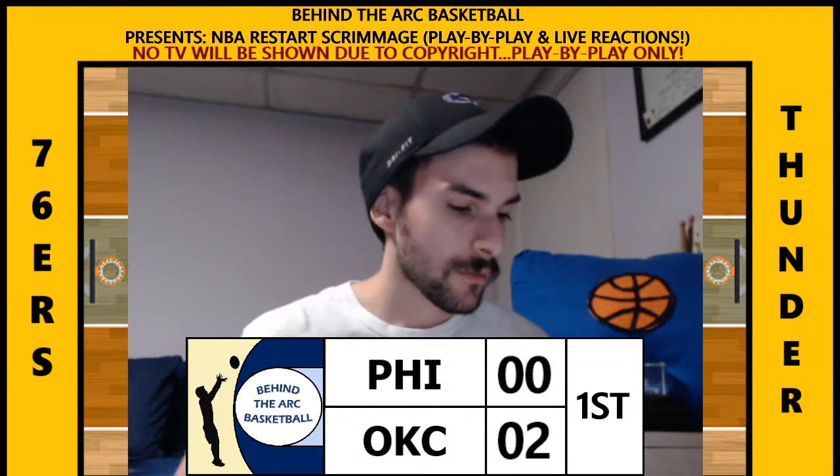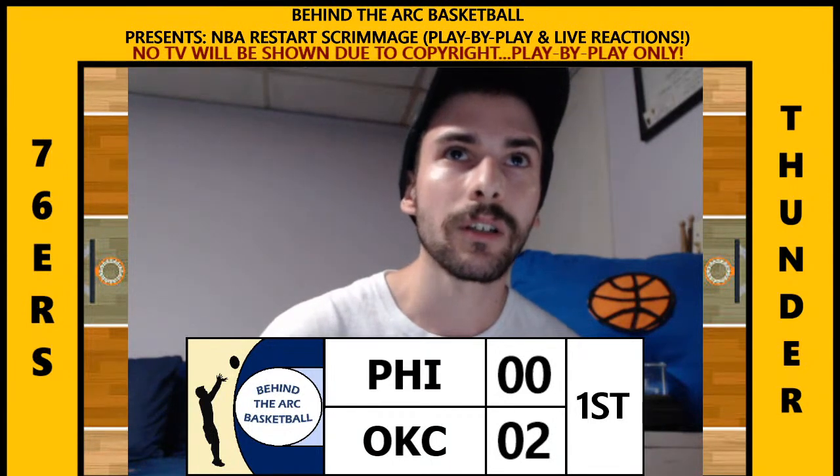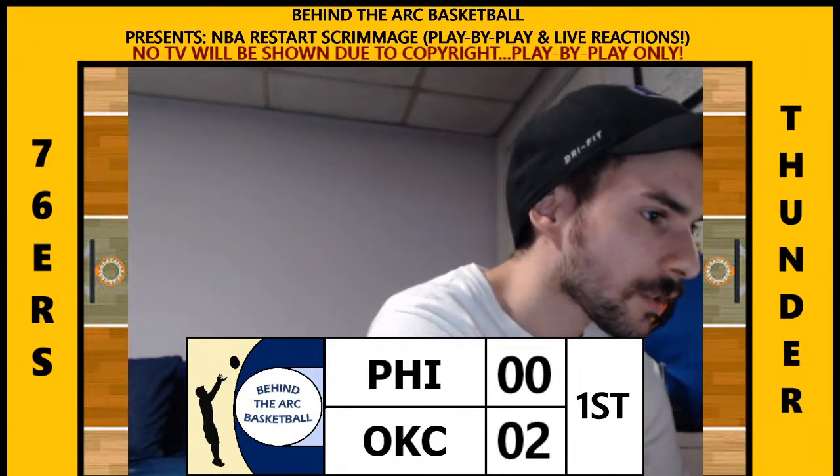First possession now for the 76ers. They've got the ball, top of the key. That's Harris who hands it off. Moves it back over to the left elbow. Puts up the jumper. We got a foul here on the left elbow jumper. Foul on the OKC. Stops the clock with 11:31.